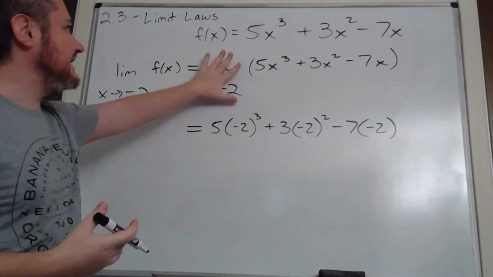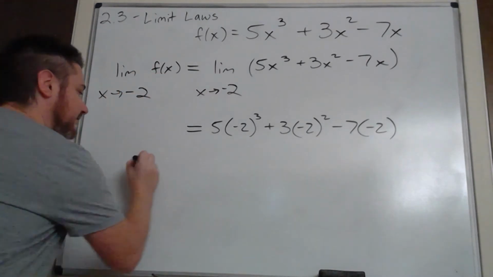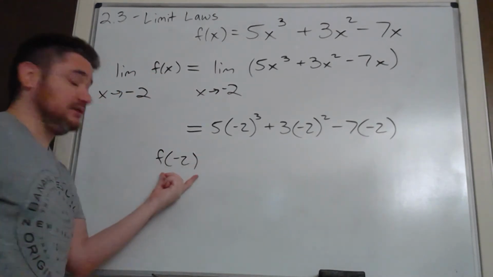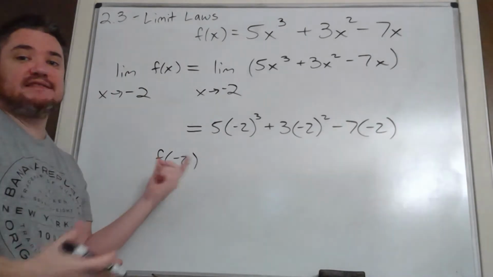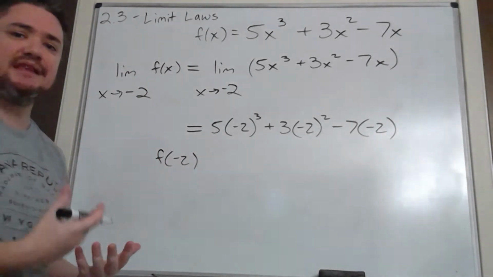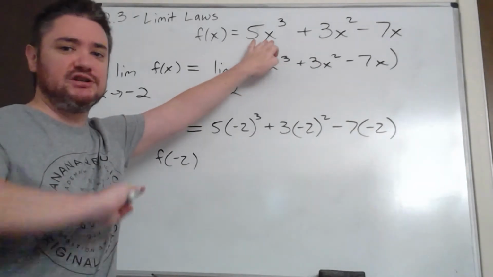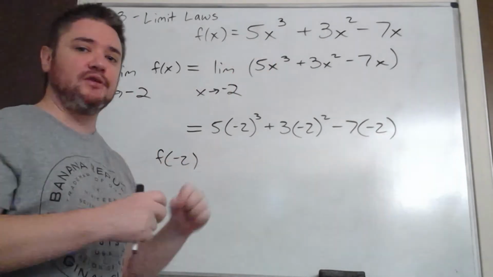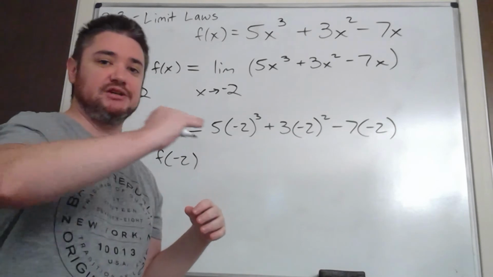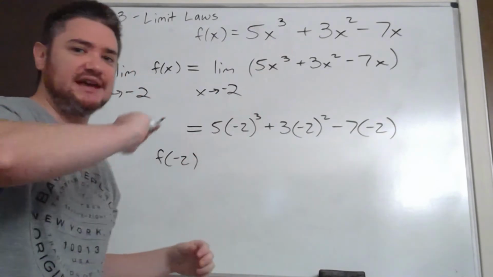And so you might say, well, why is that a limit? Why isn't that just f of negative 2? And it is. It's actually the function value, and that's also going to be the limit. And again, why is that? Well, this is just some nice smooth function. A nice cubic function is nice and smooth. It doesn't have any weird behavior like a hole, or the function seems like it's going somewhere and then it actually lives up here. It's just a nice and smooth thing.